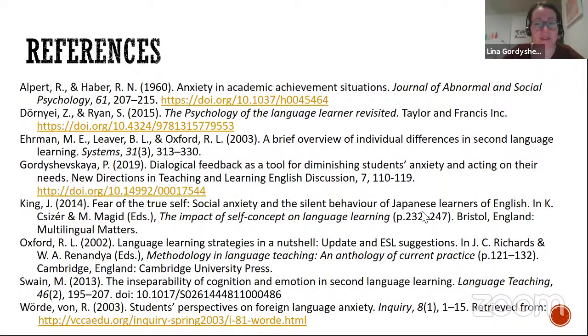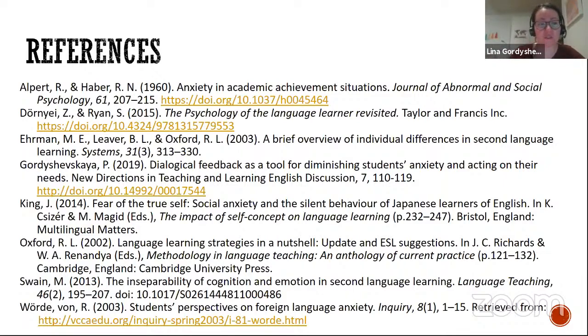Yeah. Okay. So I don't think there is much left for me to say. Pretty much probably nothing. So I'll just briefly mention these references I used, which are going to be useful for you. I've written an article about the dialogical feedback activity. Those of you who want to use it might find it useful to see how it works, because there was a bit more than I mentioned in the session.